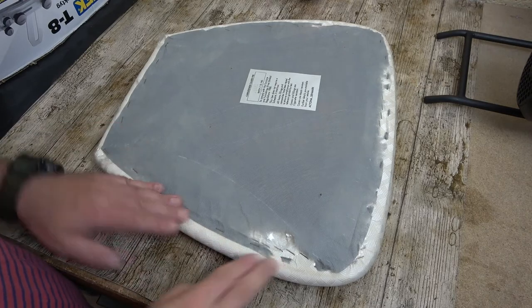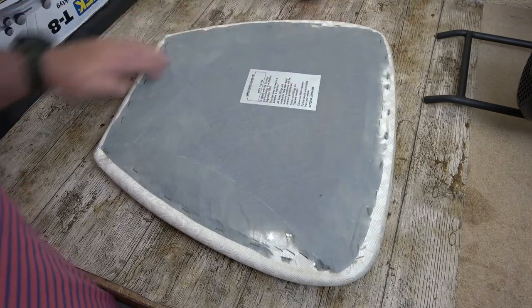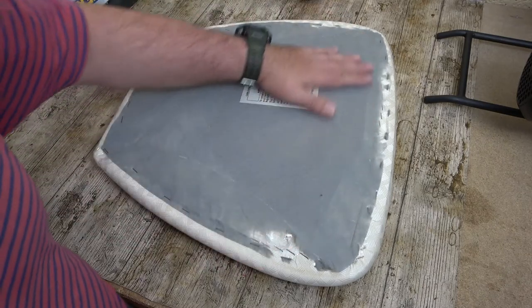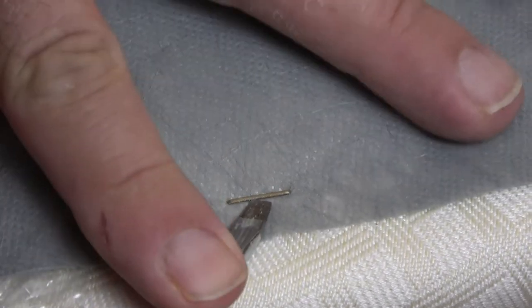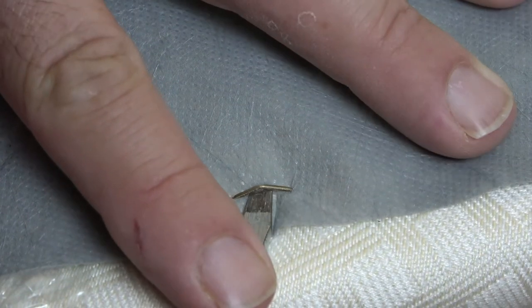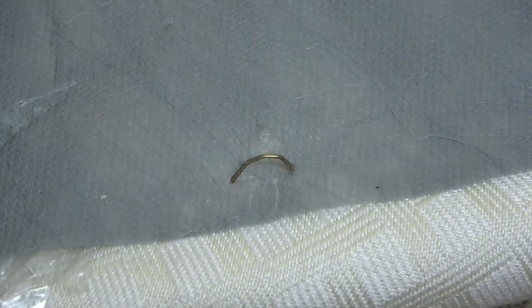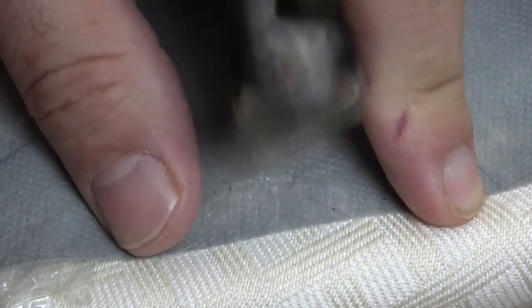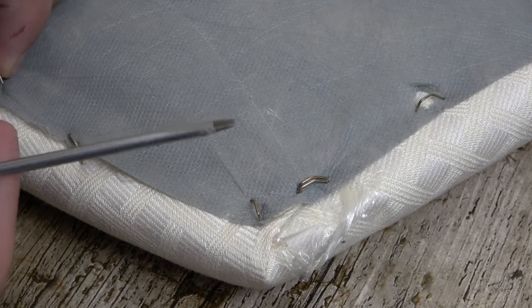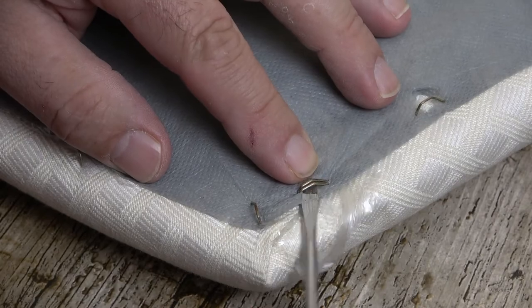I don't want to remove all of this covering - I just need to remove this base so I can tack it back on afterwards and make it look like a tidy job. To remove the staples, all we need to do is push our screwdriver underneath, levering up, and then remove it with our pliers. To save time I've gone around first with a screwdriver and loosened all of the relevant staples to make it a little bit quicker.